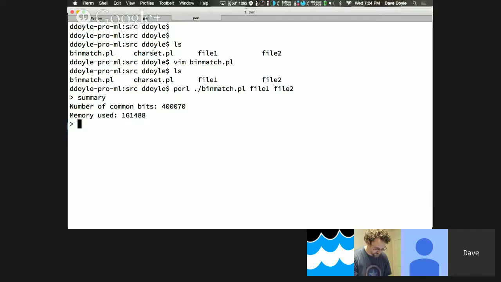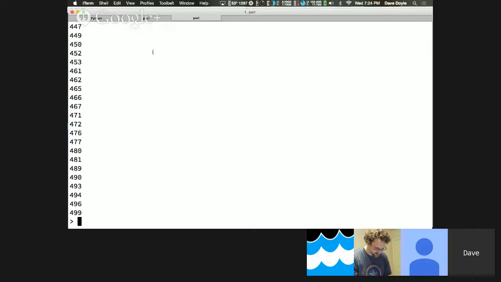And currently Judy's using 160 kilobytes to store this. You could say what's the first element. In this case it's 0. The last is that. You could do, let's say, a range. Let's say you wanted to know what are the elements between the bits that are common between 250 and 500. Print them all out. Also do reverse 900, let's say, down to 890, like that. And you could ask, is this bit set? That one is, those kinds of things. So really simple API to use. This is the Judy 1.